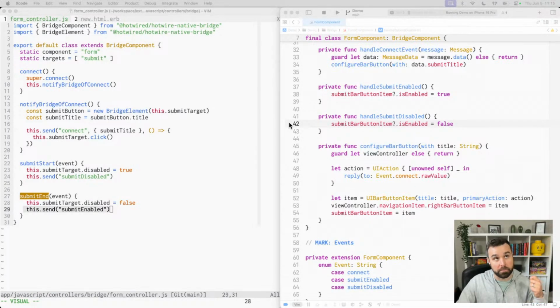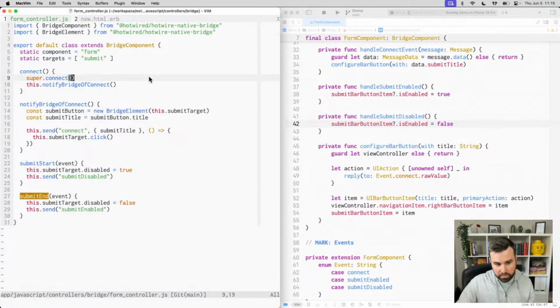Native, or from Turbo.js, which really creates this nice boundary where the Stimulus controller is responsible for just saying, hey, the form is submitting, go do your thing. Where the iOS and then eventually the Android code doesn't have to actually know if the form is submitting or not. It just has to know, should it be enabled or disabled.